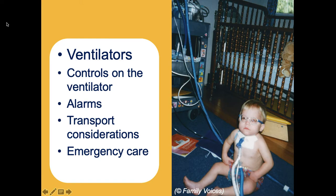So if you're going to go to the hospital with a patient on a ventilator, there are things you have to remember. One, bring the person who knows how to use it with you. Two, bring any spare batteries that they might have, because these ventilators work on normal household current, but they also have battery backups, for obvious reasons. And get your BVM out and have it near you, because if these ventilators do fail, and they do fail quite often, you'll have to take off the tubing and put the BVM onto their trach appliance and ventilate them manually.